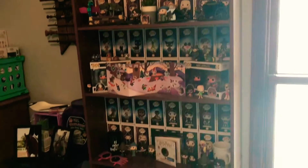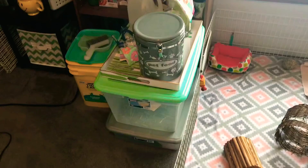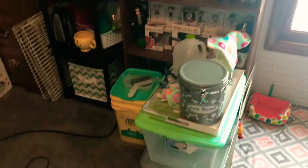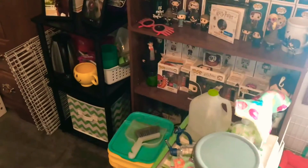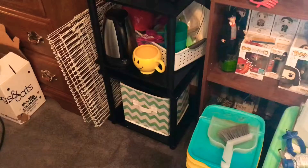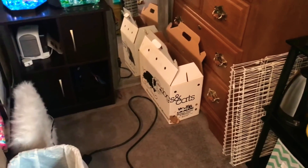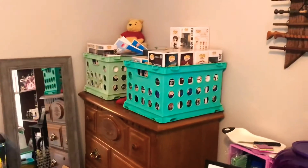Here's like my Harry Potter Funko Pop area. You can't see a lot of it because this is all the guinea pig supplies. So I have fleece and towels in the bottom, their hay, and then cleaning supplies, their food in the bucket that we put the poop in because we use it as fertilizer for the garden. And then we just kind of like this area with some pictures of my horses. I like my tea station — I like to make tea — the lids to the cages. Some of this stuff does look random, like the box from the Humane Society that I put them in when I'm cleaning out the fleeces.